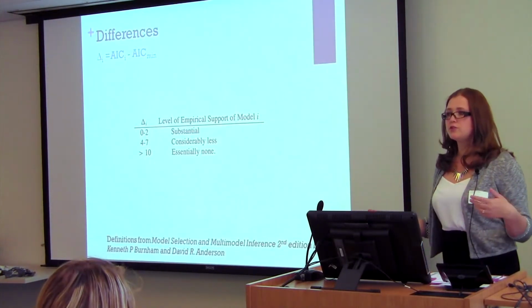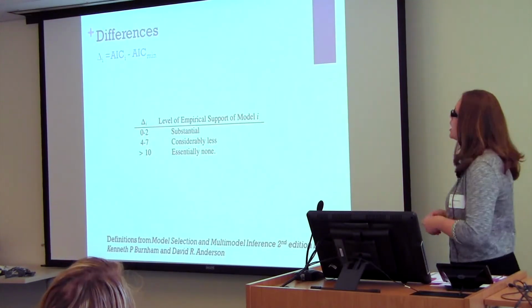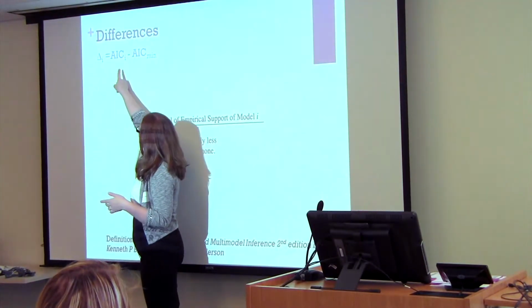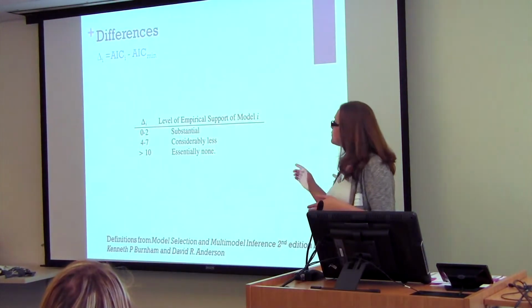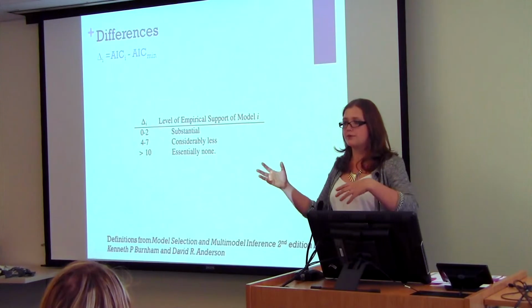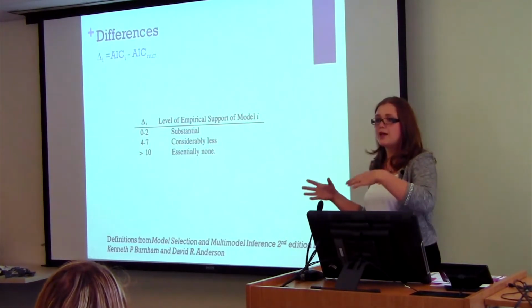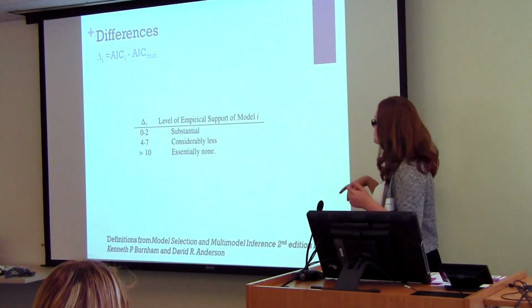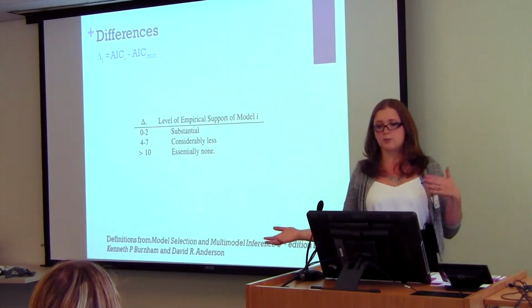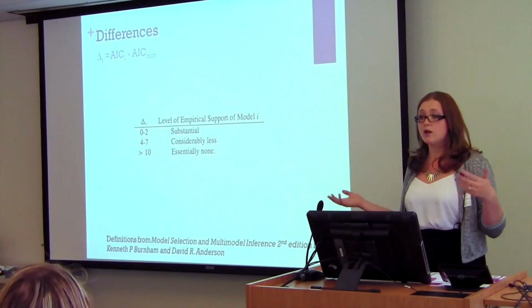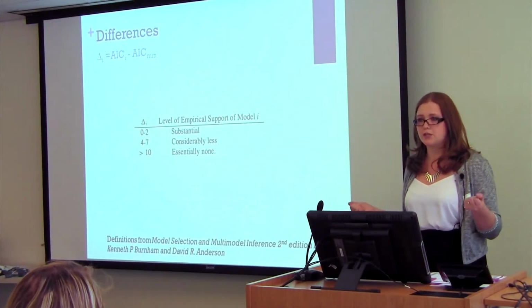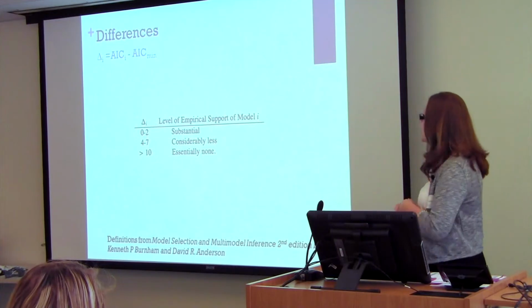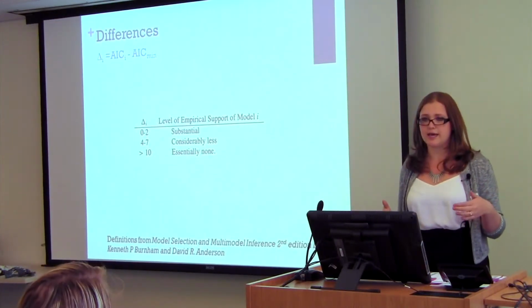The values themselves have no meaning unless we're comparing them to each other. In our case, we have 5 candidate models. Each model has its own AIC value, and from that you subtract the minimum. Of the 5, there's going to be a value that's the smallest. You subtract that smallest value from all of the others, and that gives you small, hopefully, differences, depending on how small, which gives you the empirical support for the data. If it's between 0 and 2, the model you're looking at is close or relatively close to the model you should be selecting. The model that is selected is going to be 0 because it's the minimum and you're subtracting its own value from itself. As you get higher and higher, there's substantially less support for your model.